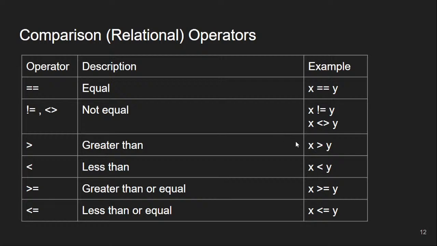Greater than, you are checking to see if what's on the left hand side is greater than what's on the right hand side. And then less than, we check to see if what's on the left hand side is less than what's on the right hand side. And we have greater than or equal to, we are checking to see if something on the left hand side is either greater than or has the same value as what is on the right hand side. And then for your less than or equal to, you are checking to see if what's on the left hand side is less than or is the same as what is stored in the variable on the right hand side.